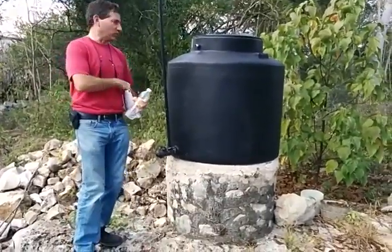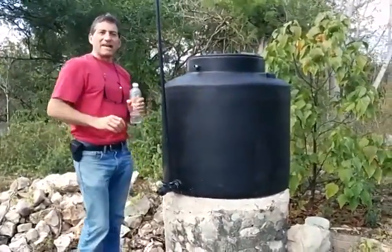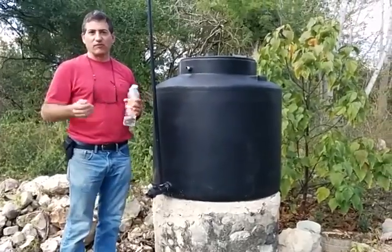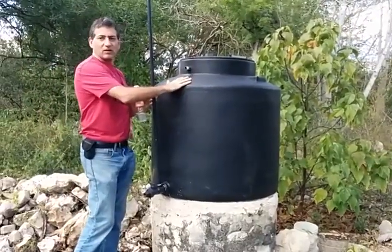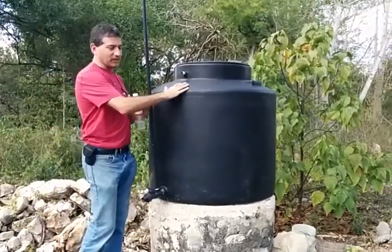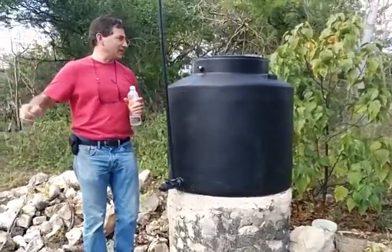Why this is great for the small biogas world is because this can be both a biogas system and a fertilizing system at the same time. In the hydroponic and aeroponic world, we know that there's no need for fresh water — we use fertilizing water, liquid compost. And instead of putting clear water in here, which sometimes has chlorine that's bad for the plants, this could be filled with bio-fertilizer all the time, which could then be irrigating constantly through drip irrigation.